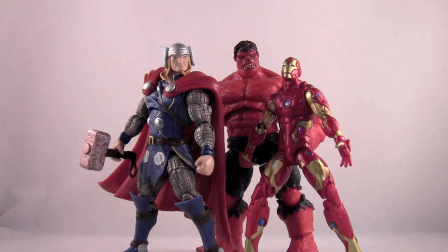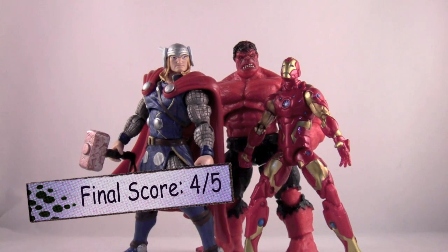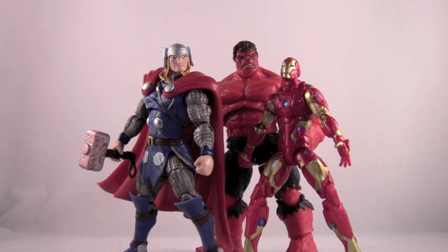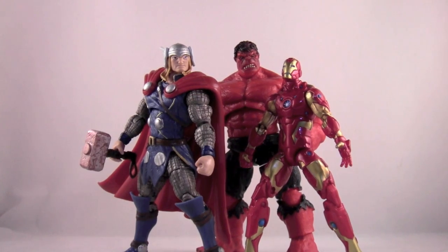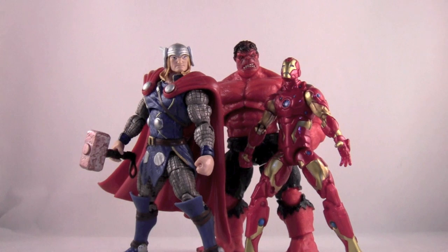Okay. So the final score on this set will be a 4 out of 5. It's not a perfect set by any means. Again, I wish the Red Hulk would have had a different head sculpt than the Green Hulk, but it's still a badass figure. Just don't have them face off against each other because they look the same pretty much. I mean, they look the same anyways. The only thing that separates them is this bad boy likes to get all pretty with his toenails, but the head sculpt is what kind of bugs me a lot.